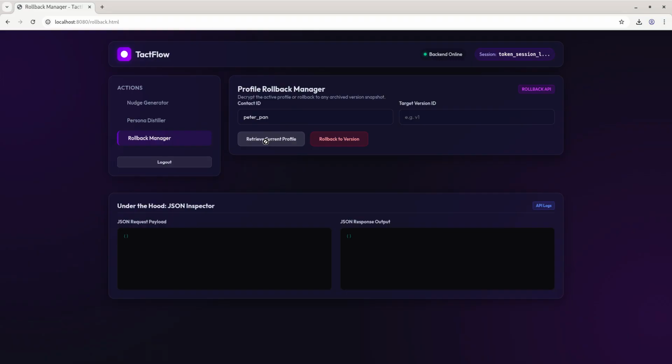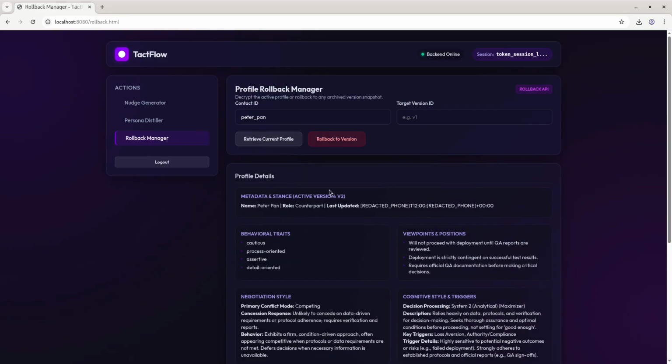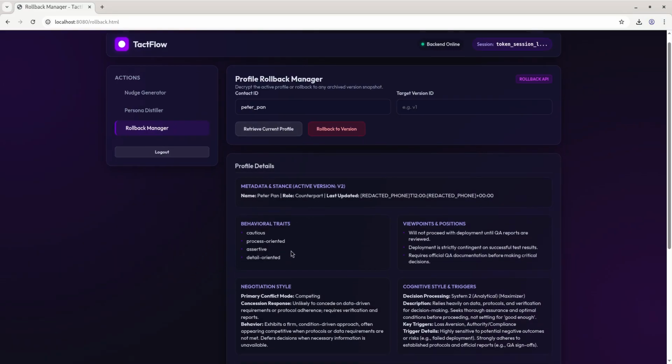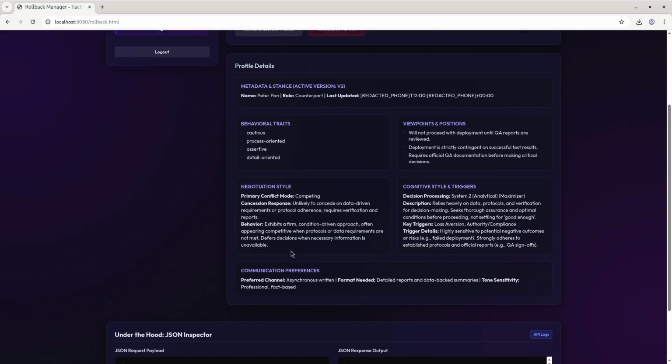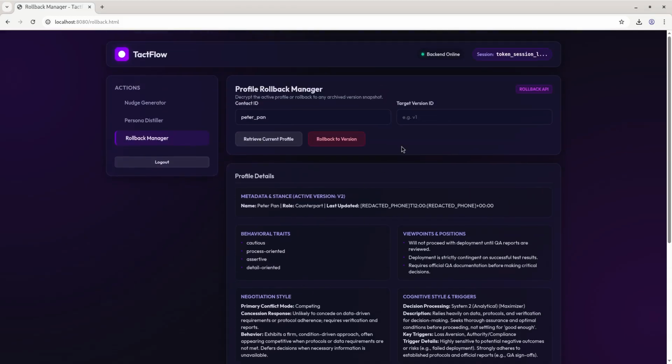Let me try to retrieve the current profile, and hopefully we will be able to roll back to an older version. In case the current version, the V2 version, is corrupted, we can hopefully roll back to a V1 version.